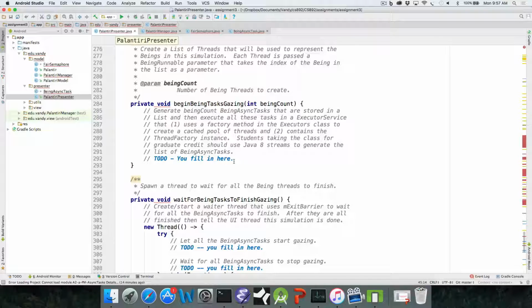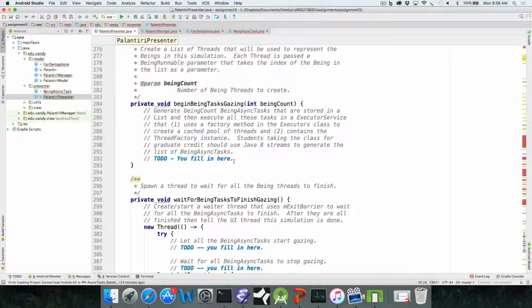It's a really cool little idiom that I love to use, where you use a method called stream.generate, which will generate an infinite stream, which you then limit to the number of things you want to generate, which in this case is going to be the being count. And you then stick that into a list. It's a really cool little idiom. We'll see lots of examples of that later. I'll talk about it next time. So otherwise, you can just use a regular list if you're an undergrad.